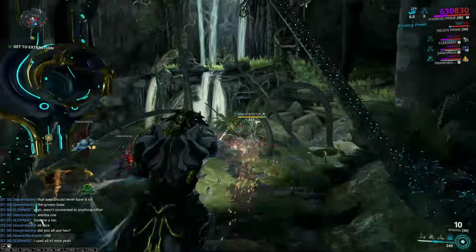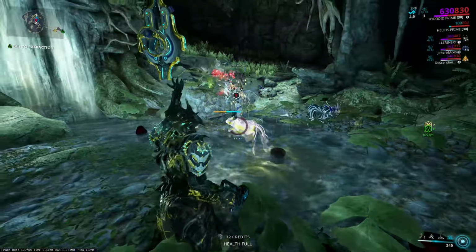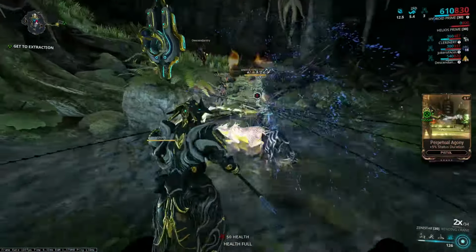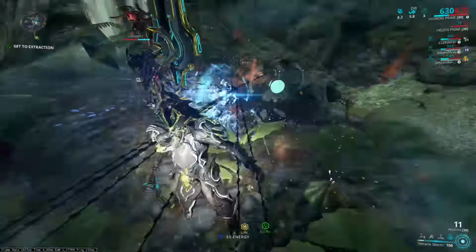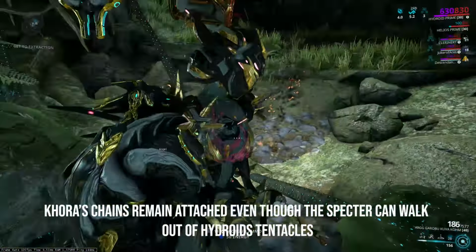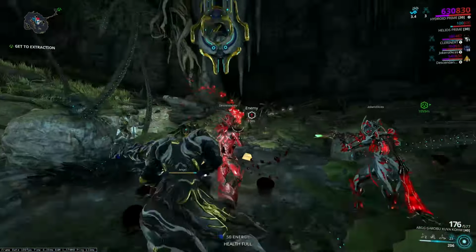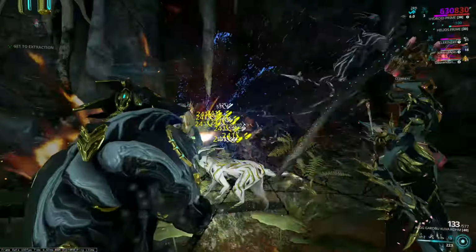Whether you're completing this mission solo or not, I would recommend that you always have a Nekros or Khora in your squad. These two loot frames give you the best chance of getting extra drops from the Specters in the mission, since the other loot frame abilities don't work as well in this mission. Ivara's and Atlas's abilities don't work, and Hydroid's ability, although it does work, doesn't restrict the enemy movement, so they can walk out of the area of effect and you won't benefit from the buff.